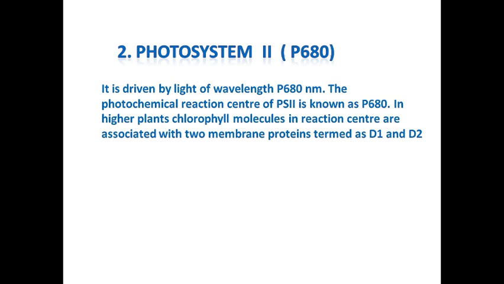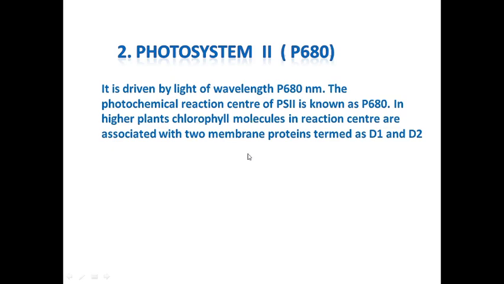Now if we come to pigment system second, or photosystem second, that is P680. Why is it called P680? It's understood because it is driven by light of wavelength 680 nanometer. Which means the reaction center of this contains a chlorophyll molecule which absorbs light of wavelength 680 nanometer. That is also a chlorophyll A molecule.